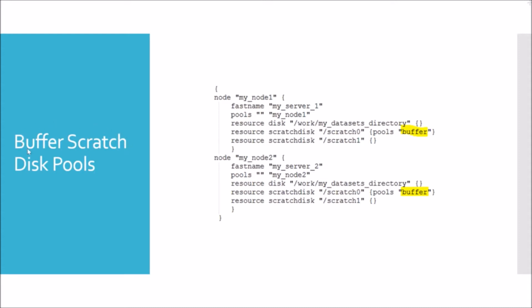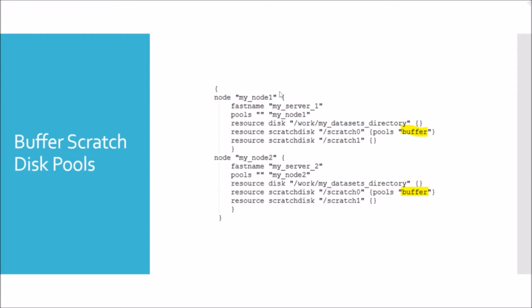Next is buffer scratch disk. Under certain circumstances, the parallel engine uses both memory and disk storage to buffer virtual dataset records. One buffer per processing node is used. In a DataStage job, the links which you see in between two stages could be considered as virtual datasets, which will not be stored in any permanent storage place. By default, the buffer memory is used, and if the buffer memory is exceeded, if the incoming data is too high for the buffer to hold, it will try to use scratch disk space.